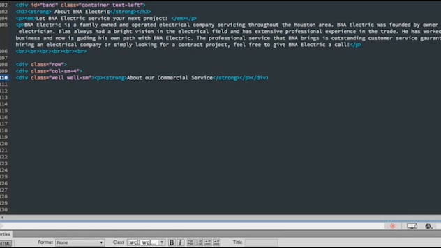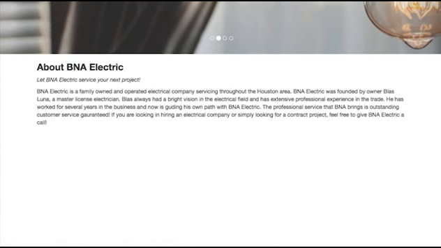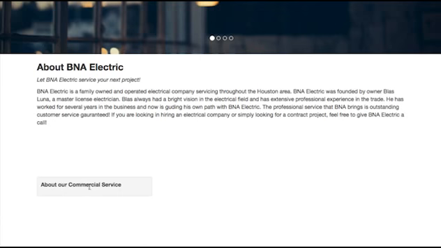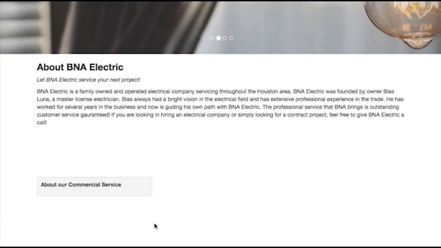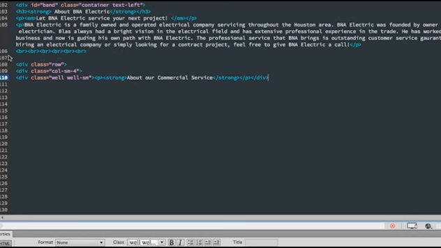So let's save this file, save all, and let's refresh and see how I have this now. Basically it's working. So let me add the other ones. Like I said, once I do one, I'm just gonna copy and paste the rest. It's the same thing, just change the about our commercial section right here. Everything's gonna be the same.